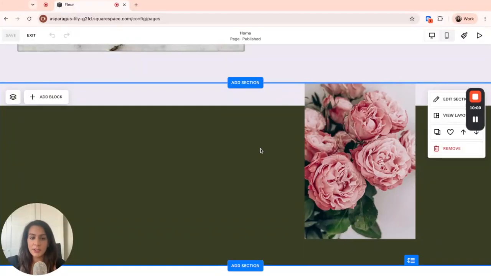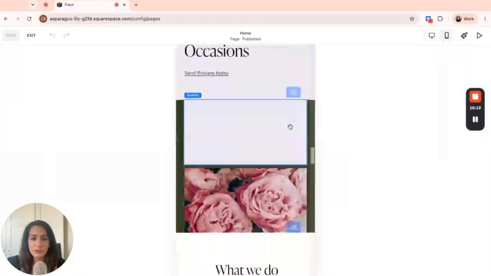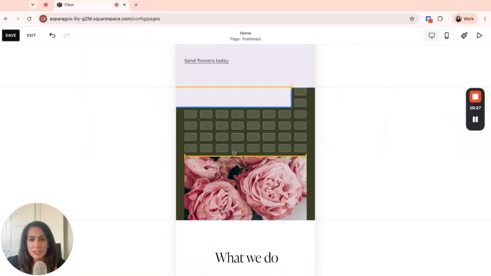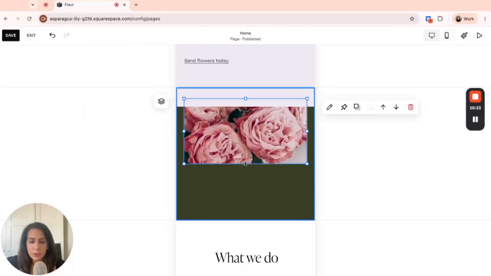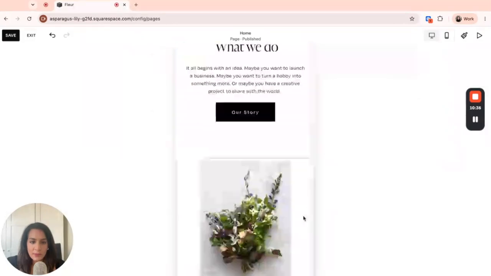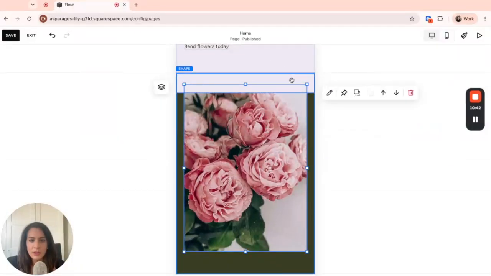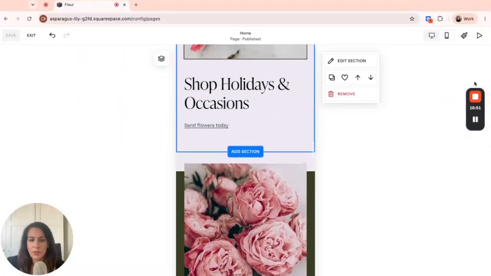So with this effect over here, you definitely want to hop back over into mobile view to ensure that it looks how you want it to look. So let's go into mobile view, and this is the section that we have just created, and it definitely doesn't look how we want it to look. So we just need to resize this shape block and make sure it goes the entire width of the screen. And same goes for the image block. We want to make that a lot longer. Make the section a bit bigger for a bit of space. And we want the shape block to sit behind the image block. And let's click save. That's a lot better. That's more the effect that we were going for.